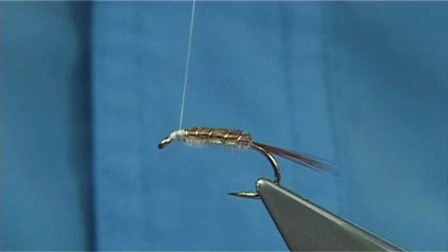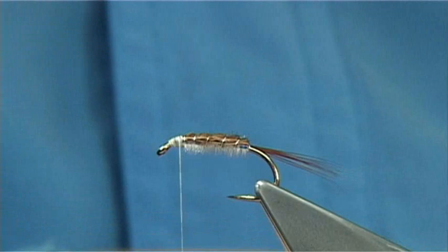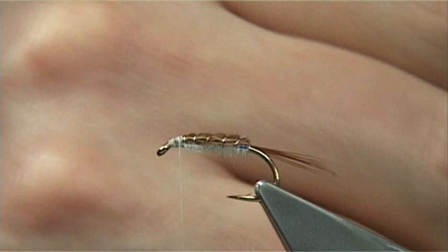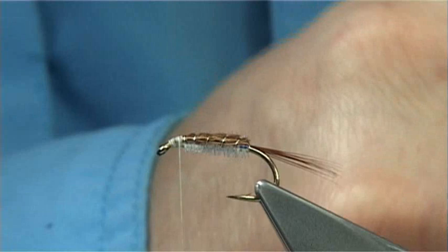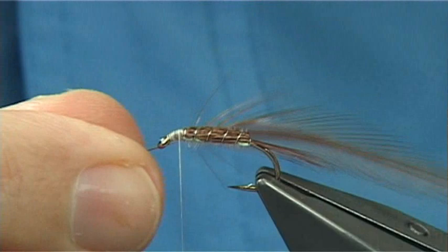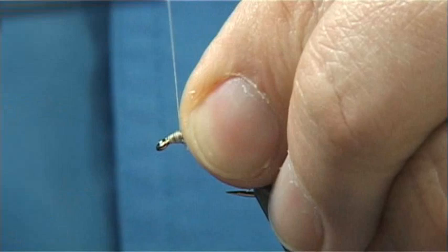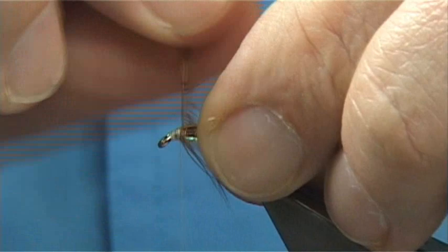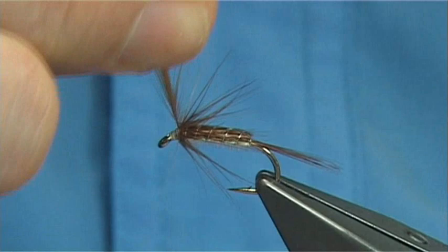Bring the thread back up to tie in the hackle — it's the same cape, an actual brown Chinese hackle. The hackle length should be quite short, looking at least two thirds of the way down the body to give the impression of legs. Find a nice hackle, a couple of turns — could even be a single turn. Catch it in with a couple of turns down, pull it back, keep the thread tight, and break that off. Do one turn in front of the other — this is the softest part of the hackle. Then come round with a 90-degree bend, opening out the hackle, get the thread turns in, and trim away the excess. Apply a little wax there just to tidy up.